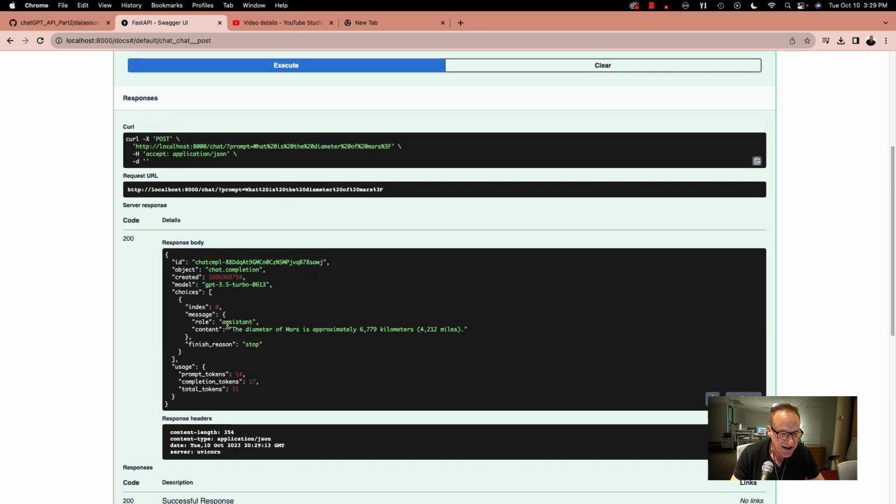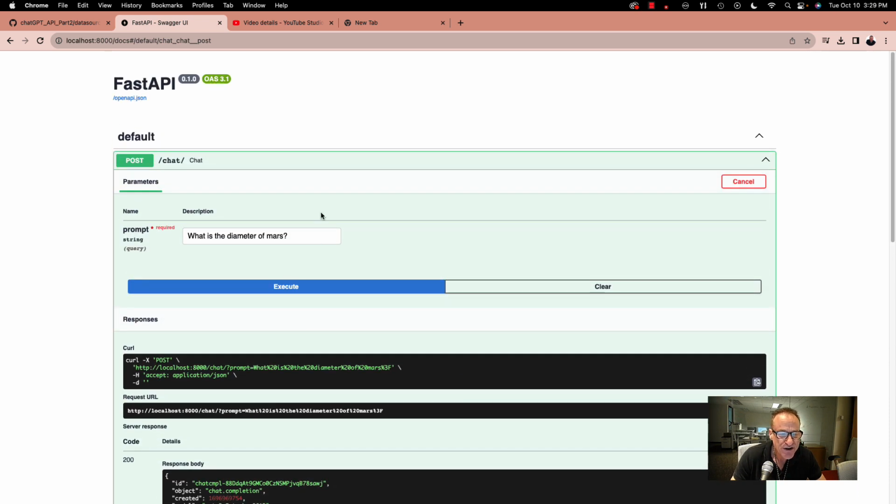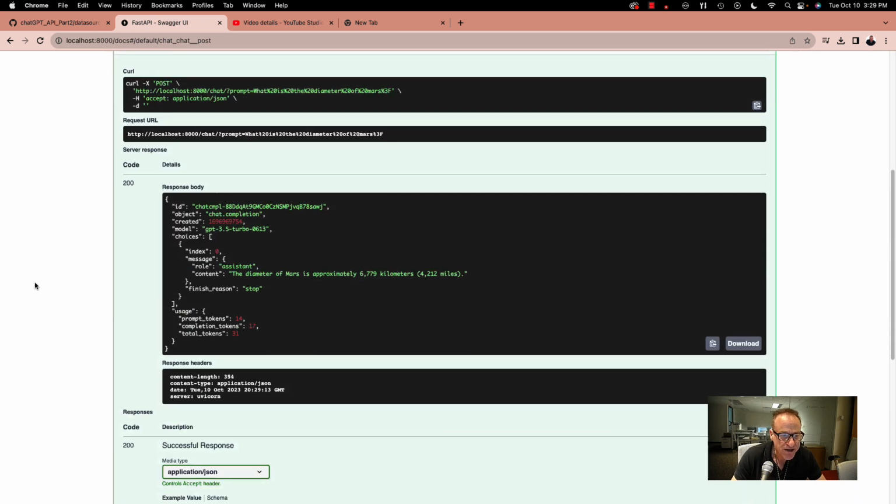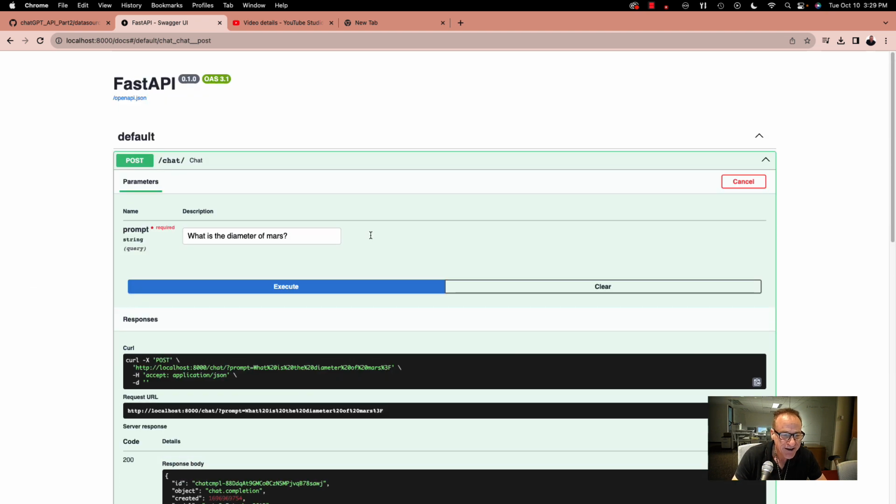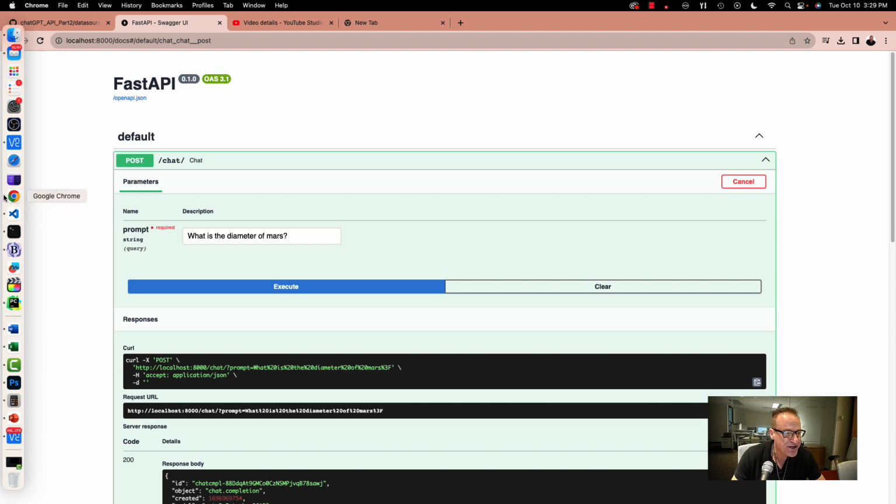Okay, so we got a message from the assistant that said the diameter of Mars is approximately 6,779 kilometers. So now we know that we can do this on the fly, and we can create that messages variable on the fly.